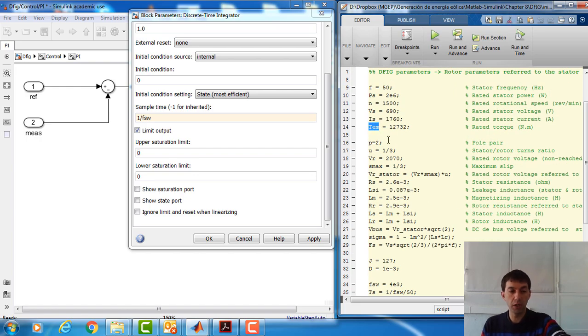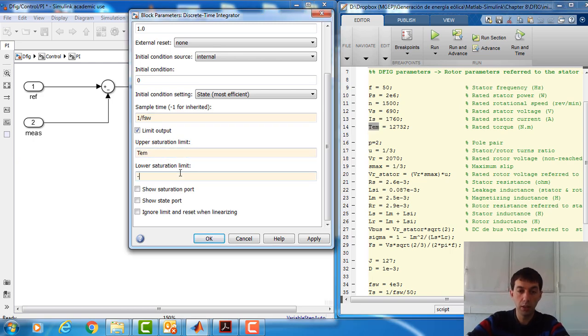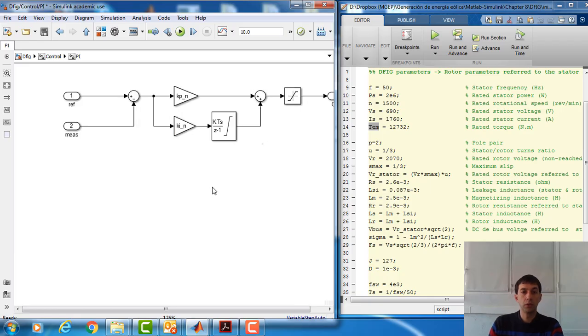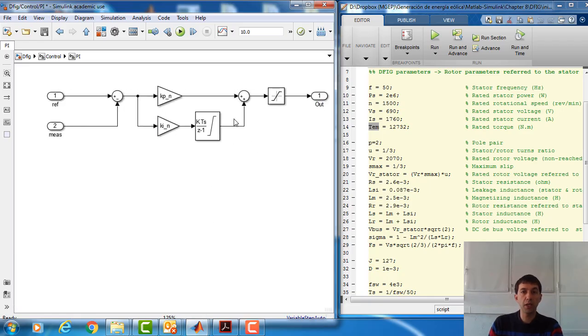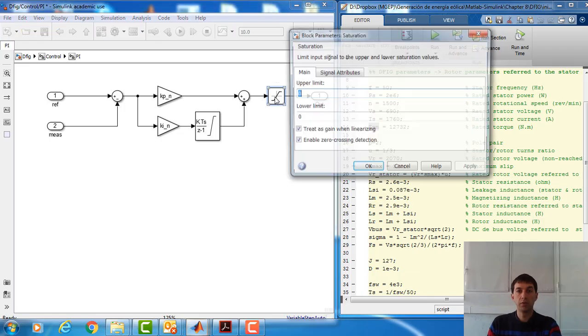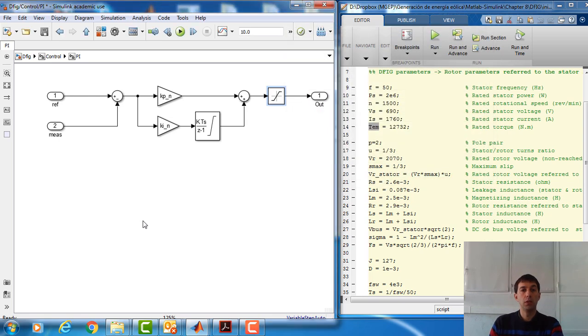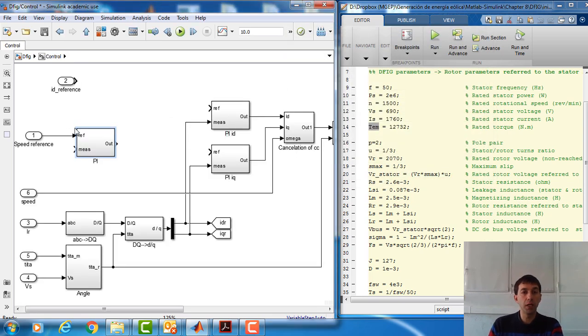Therefore, this is the rated torque in positive value and in negative value. And the same should be made for this saturation block, and this is the regulator.